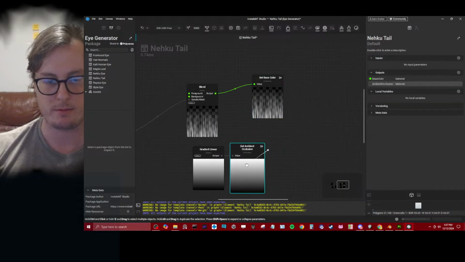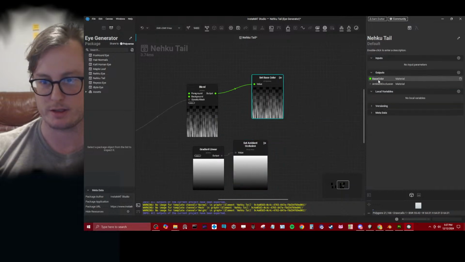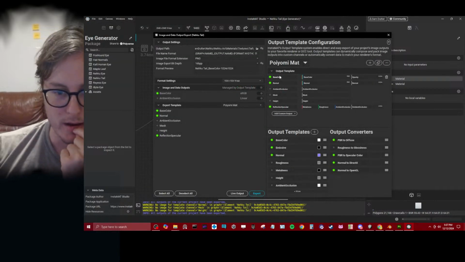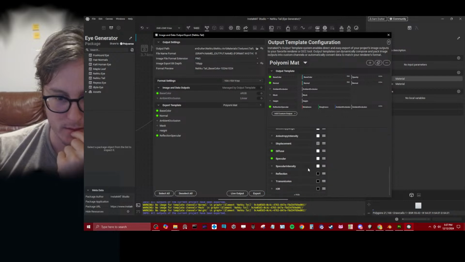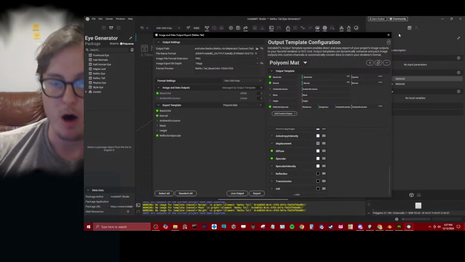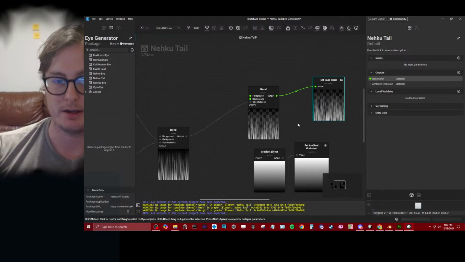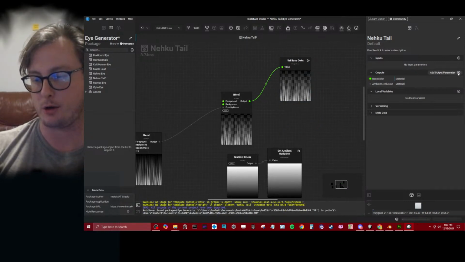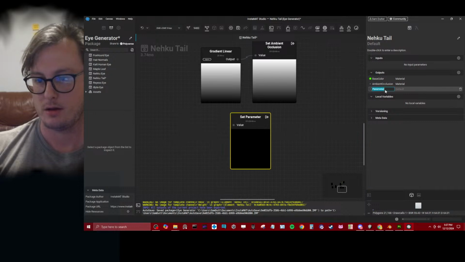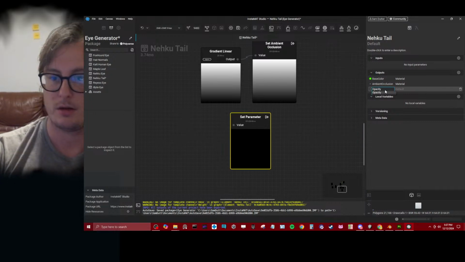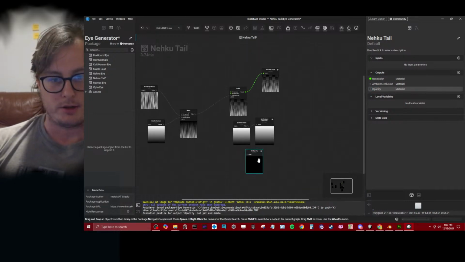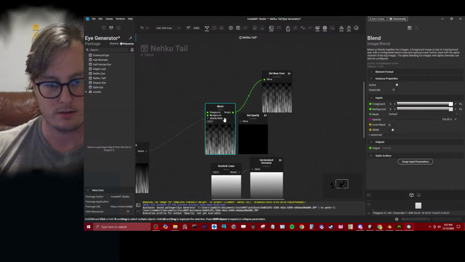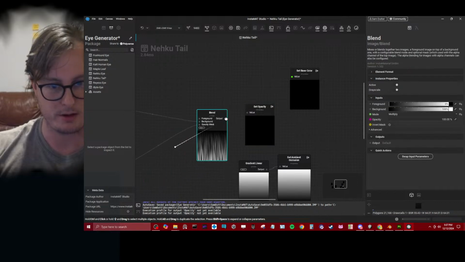This program is bad at exporting transparency as far as I can tell. I don't know why. I have the opacity. Oh, I see. Okay. Opacity is its own output. And I just need to feed this into here.